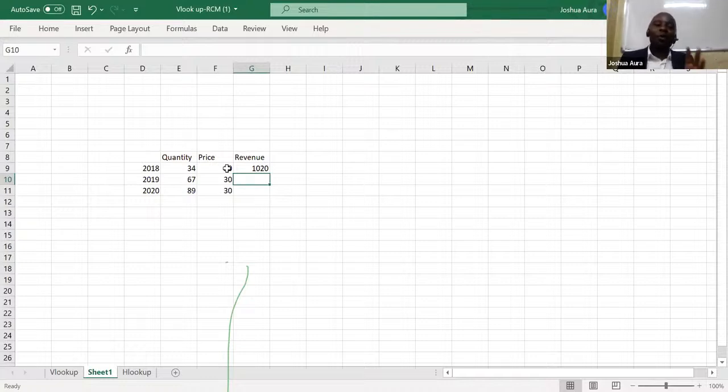So could you kindly draw this table and ensure that you are able to get the first revenue? Draw this table and ensure that you are able to get this revenue. At the end of the day, everybody will be very happy.